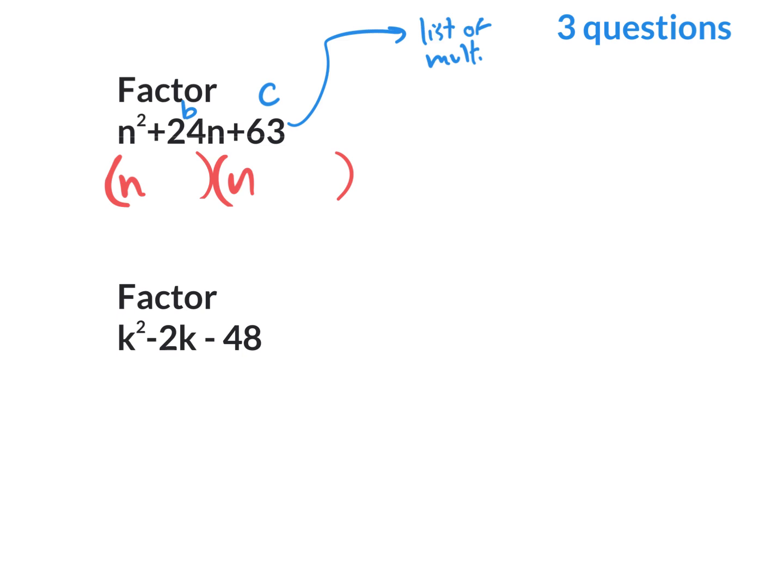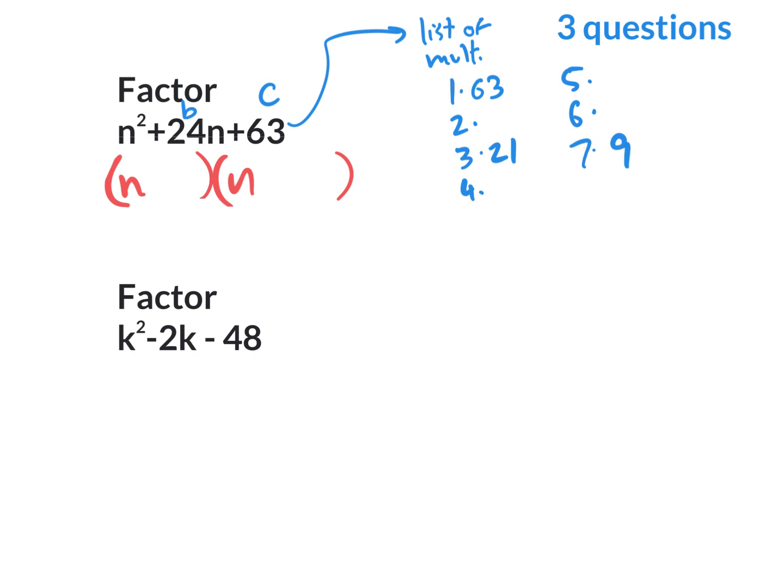Okay, so how could I get 63? 1 times 63. And then you go 2 times. And if you don't know, try it with the calculator. Like 63 divided by 2, it doesn't work. 63 divided by 3 on a calculator will give you 21. 63 divided by 4 is not going to work. 63 divided by 5 is not going to work, right? 5 times nothing will give you 63. Divided by 6 doesn't work. Divided by 7, 7 times 9. So there's 3 possible combos here: the 1 and the 63, the 3 and the 21, the 7 and the 9.